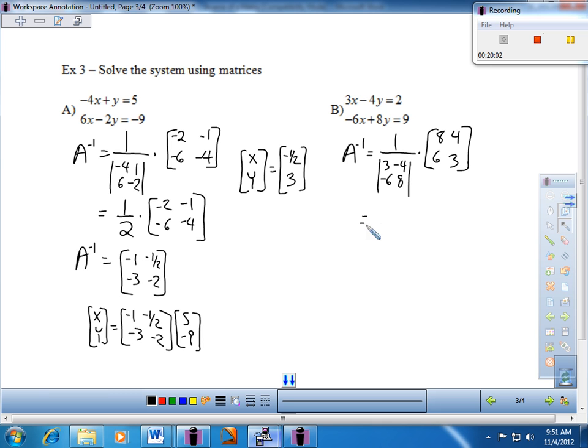So in this case, I would do 1 over, and watch what happens, everyone. 24 minus 24. And so notice I get 0 right there, and I don't even have to bother with the rest. Can I take my numbers and divide each one of those by that 0? Absolutely not. And so if you look at the top of the page, you can only find an inverse if it does have a determinant that's not 0. So we can't find the inverse of this particular matrix.